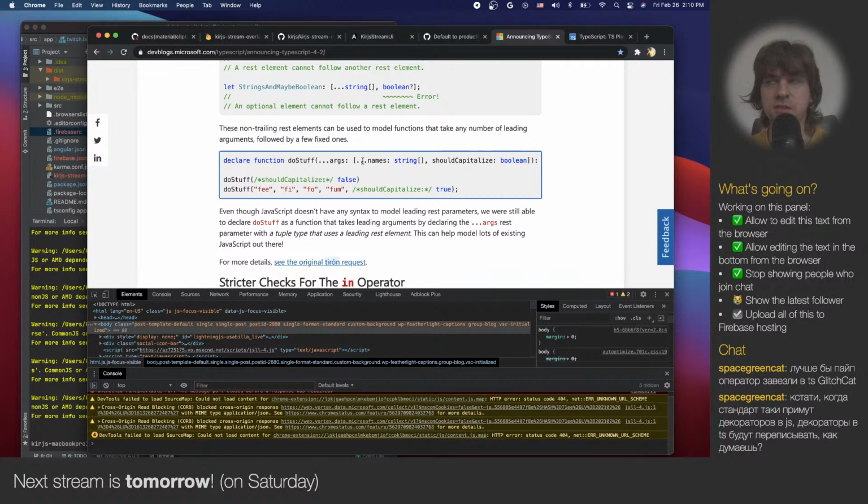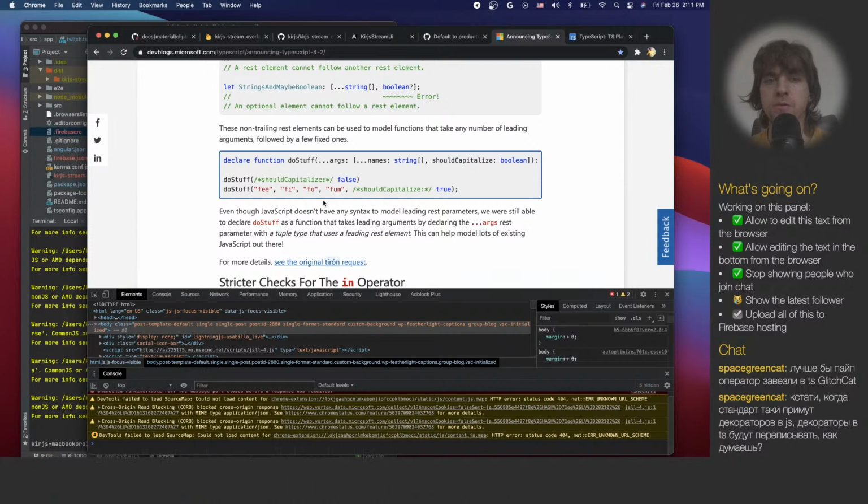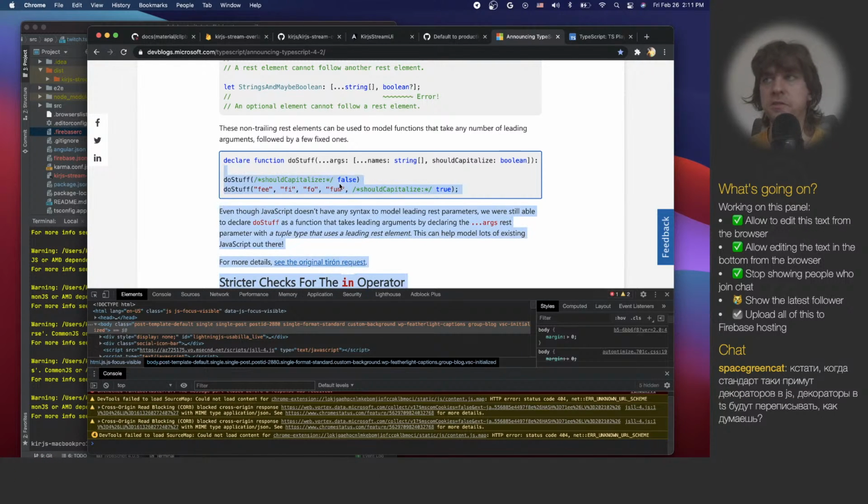I don't know if it's legit, but you can use it for function parameters, where you send, for example, a bunch of strings, and then the last one is Boolean. I don't know why they would not allow rest parameters in the beginning. That looks like a hack, but here is a kind of real use case.